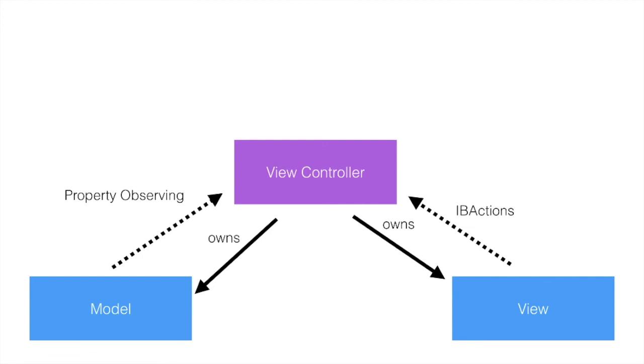So the view can contain checkboxes, text areas. Depending on what kind of application you're building, the view will be different. The view and the model don't really talk to each other on their own, but they can talk to each other using the middleman, view controller.